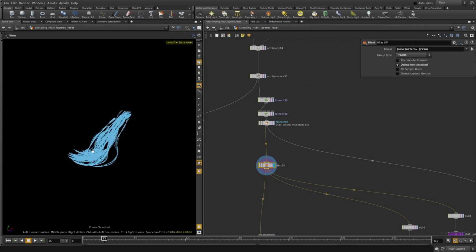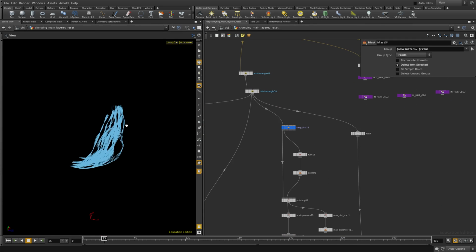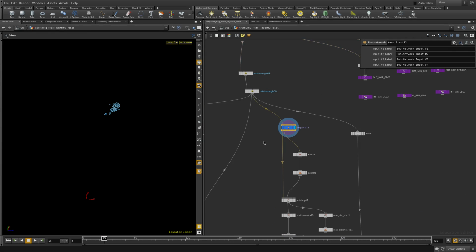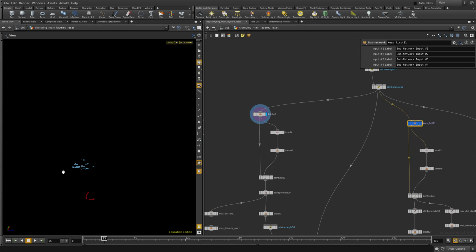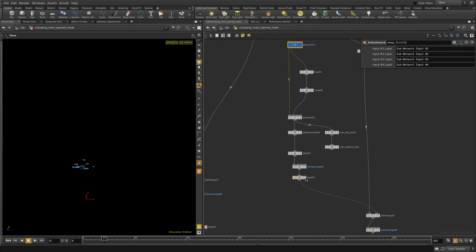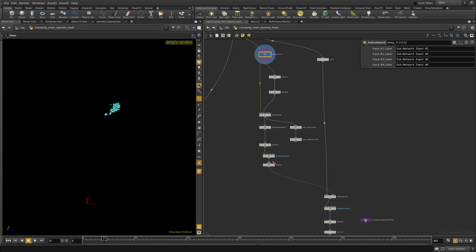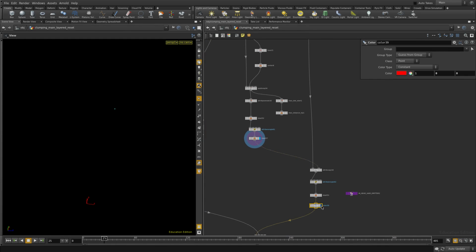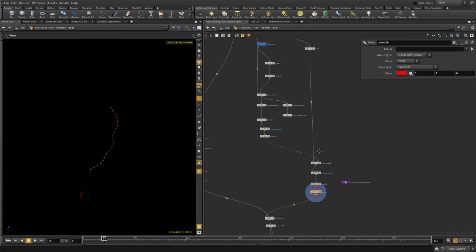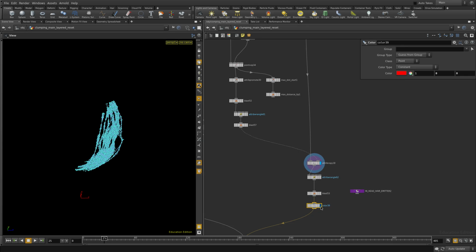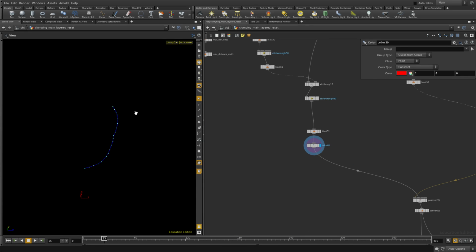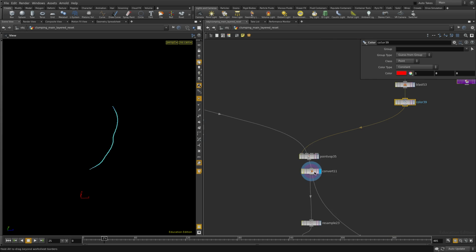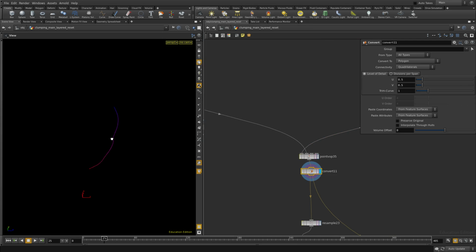So in this case I have this guy here, and I'm going to isolate the points at the root and the points at the tip, so these two, and for each one of those I'm going to find the point at the center. So these are the root. I'm going to average all the points, and that will give me the point at the center, and then I'm going to find the curve closest to that. And so I can do that, and then this is the curve closest to that point, and I'm going to do the same thing for the other points, and that will give me a second curve, and then I will use that ramp to blend between the two curves.